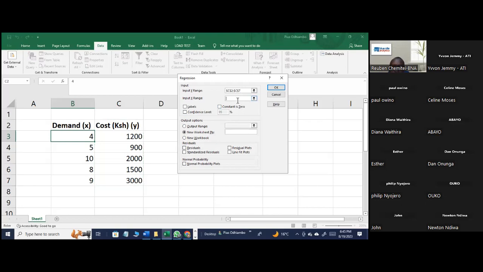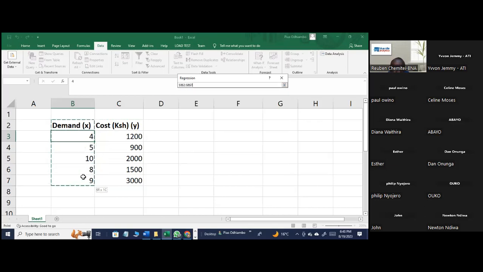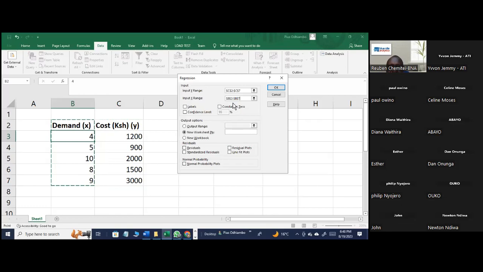box or text box is where we are going to input the X range. The X range now is the independent variable. So we select that as well, like that, by dragging. So it is selecting B2 through B7. So we have B7 there. Okay. Then, because these first two are the labels, we are going to exclude that. So you can do that by clicking here, label, so that you check on that.